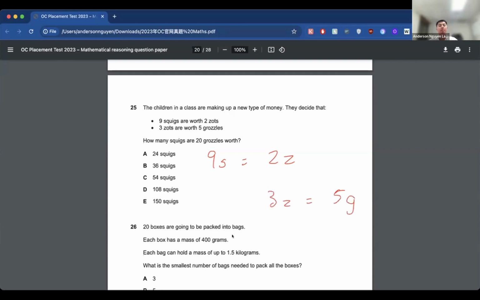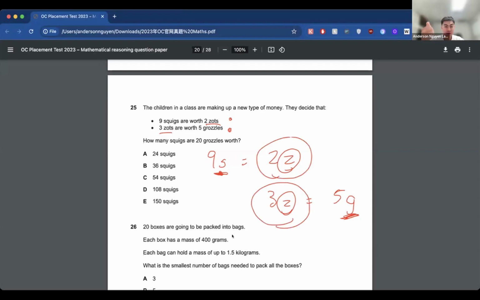Now, for these types of questions, when you're comparing more than one quantity, you'll see that there's always a common quantity. In this case, both of these comparisons mention zots. If you're going to compare the other quantities, you need to make sure that all the comparisons contain the exact same quantity. The units are the same, zots, but the number in front has to be exactly the same as well. Otherwise, you cannot compare them. So yes, they're both zots, but you need the numbers in front to be exactly the same. So 2 and 3. How do you get them the same?